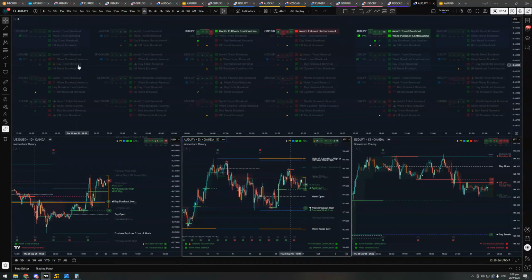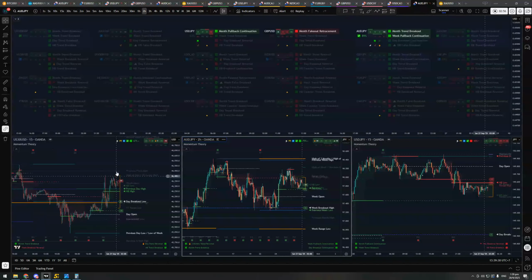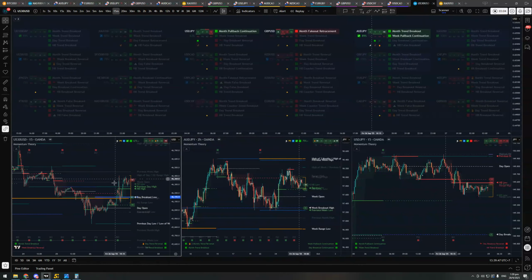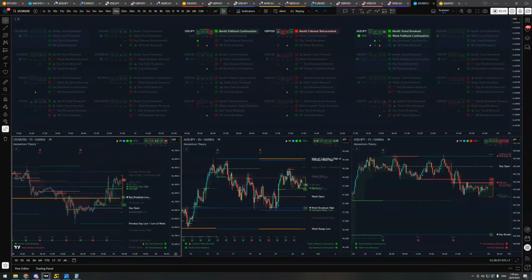We have a trend reversal. This is a unidirectional cycle. And then here on the daily, we have flipped the daily breakout level. So this lets me know that there's a strong possibility that the daily is now flipping bullish. And so this is what that lets me know. It lets me know that we have a unidirectional cycle and a possible swing point. So that's the main change.